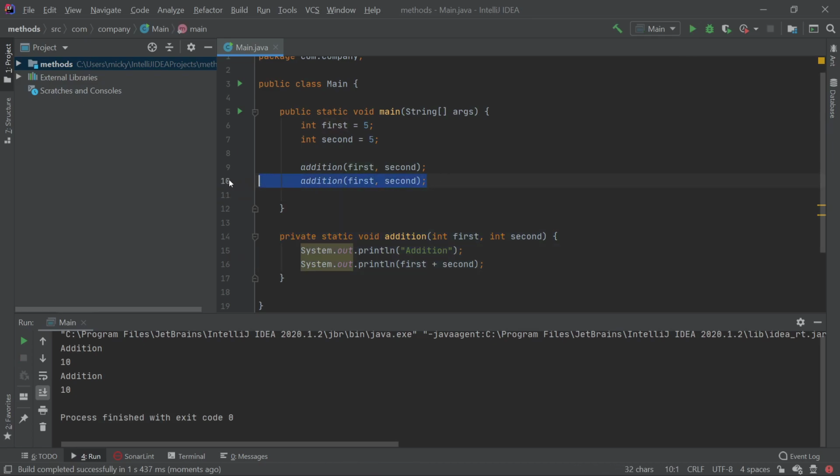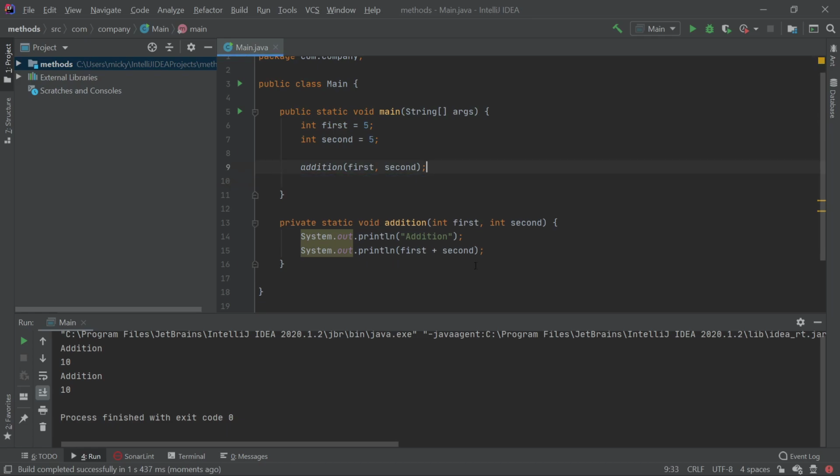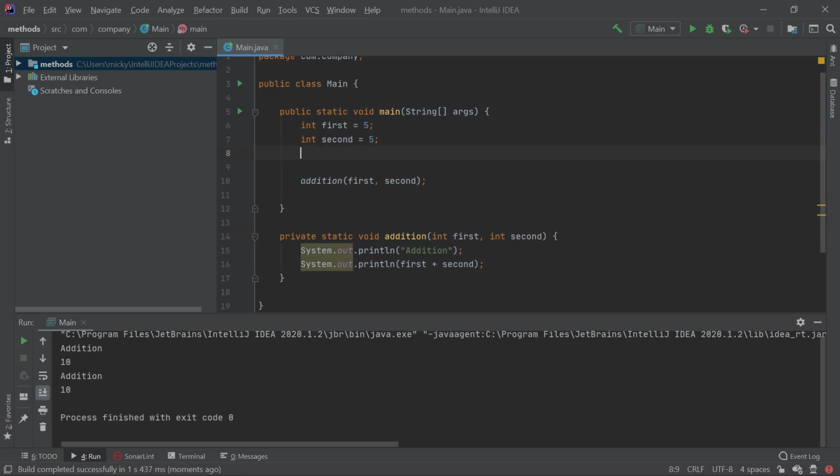Okay, now as I said, we can also do a return type as well. So let's say we want to actually return the value of the added values. So let's say we go int added value, and we don't need to initialize it as yet, and we want addition to return what the value is when these two are added.